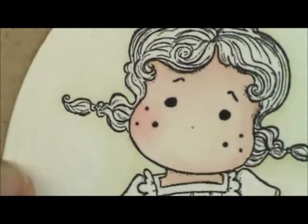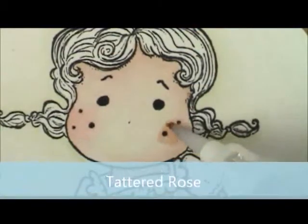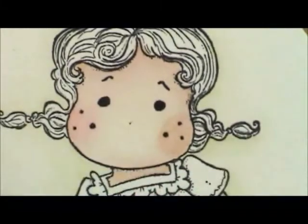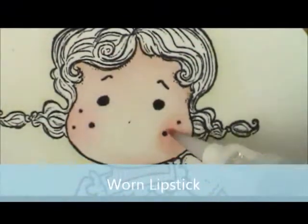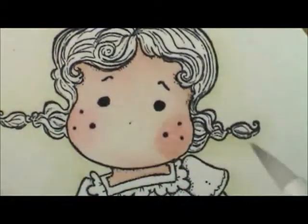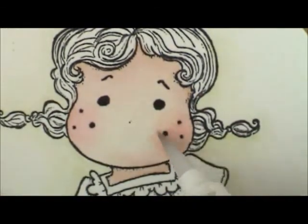And then I'm going to do the same thing for the other side. So I'm going to grab me a little bit of tattered rose, and then I'm going to make me a circle on her cheek. And I'm going to make this side a little bit darker because this is a shadowed side. And then again, I'm going to grab just a tiny, tiny bit of worn lipstick, and I'm just going to use the circle I made to put that down in. And then I'll wipe my excess off and then just use the water and tap, tap, tap it on the edges of that circle just to soften it. And you may need to wipe your brush off because remember, every time you tap it, you're picking up ink.